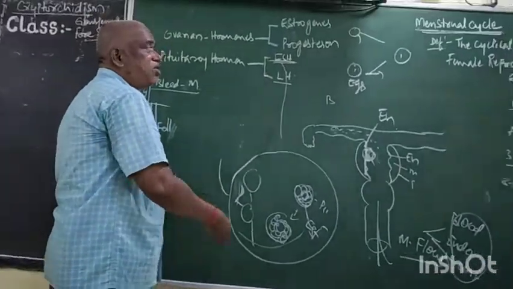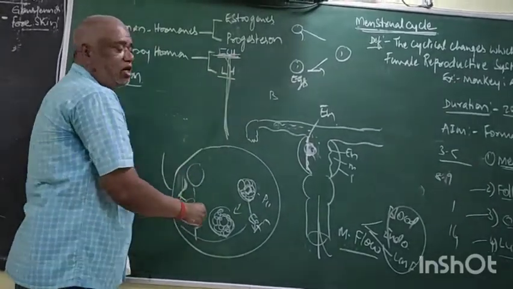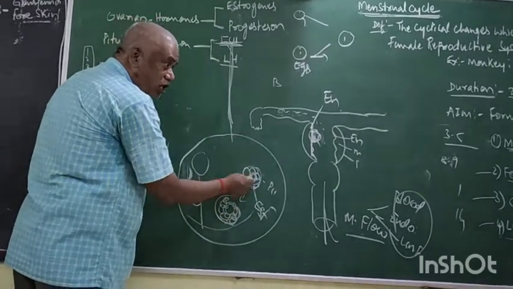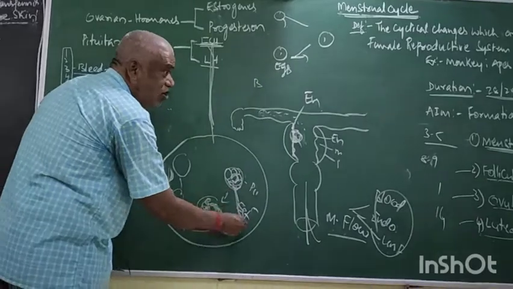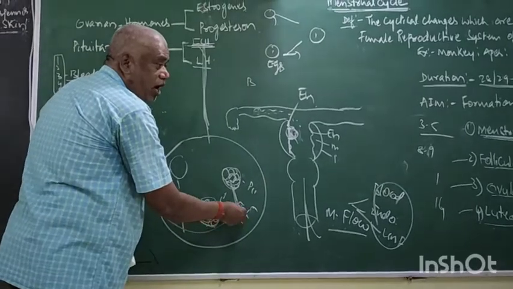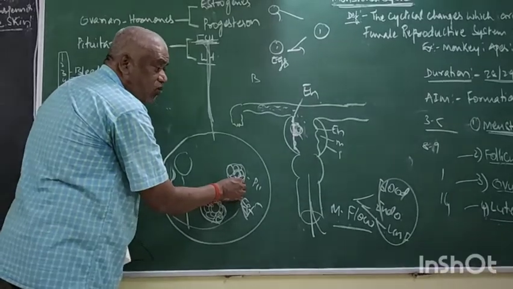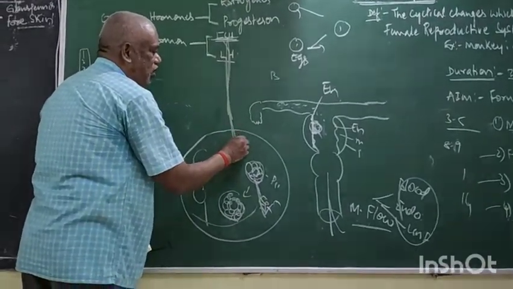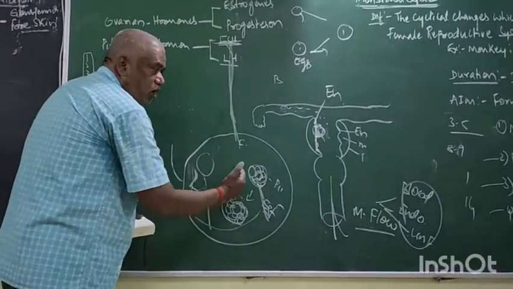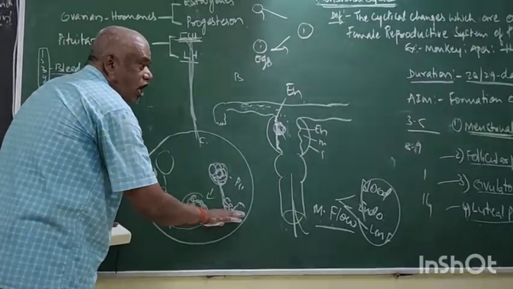Right. When the FSH level increases, it stimulates the primary follicle, and also helps in the release of estrogen. Estrogen is a sex hormone, a female sex hormone, that is secreted from granulosa cells. For this secretion, FSH is required. That means FSH has a dual role: conversion of primary follicle to Graafian follicle, and also the estrogen hormone.